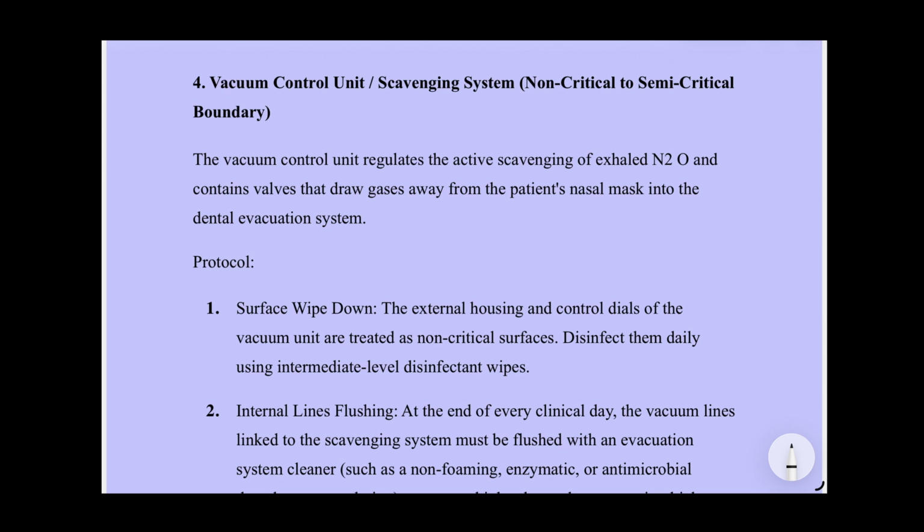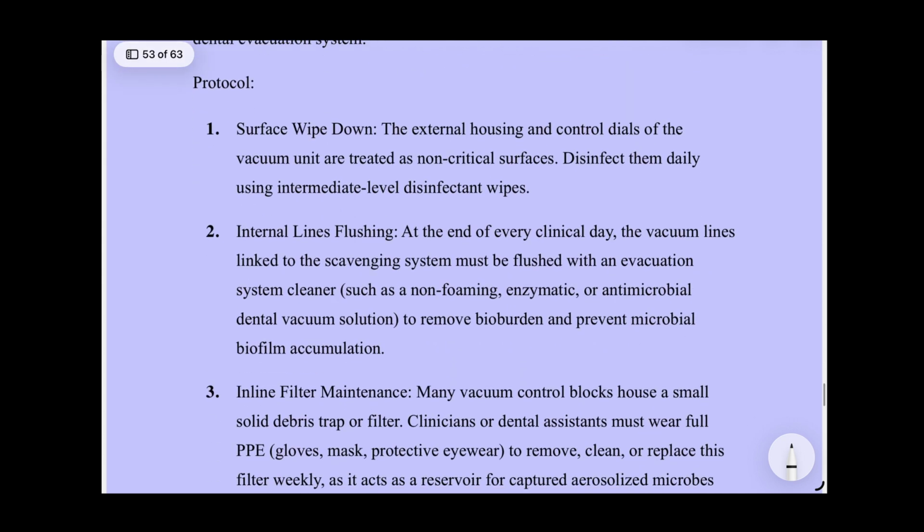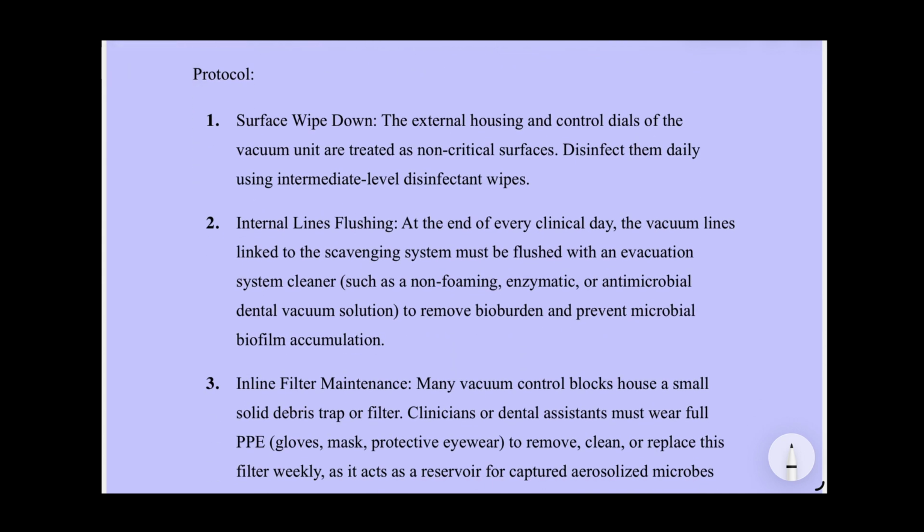The vacuum control unit regulates the active scavenging of exhaled nitrous oxide and contains valves that draw gases away from the patient's nasal mask into the dental evacuation system. So the protocol is first surface wipe down. The external housing and control dials of the vacuum unit are treated as non-critical surfaces. So disinfect them daily using an intermediate level disinfectant wipe.